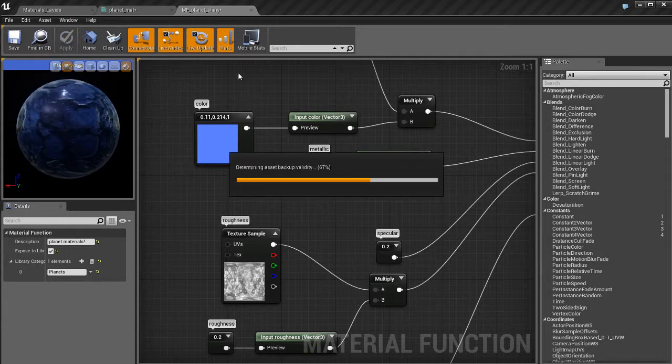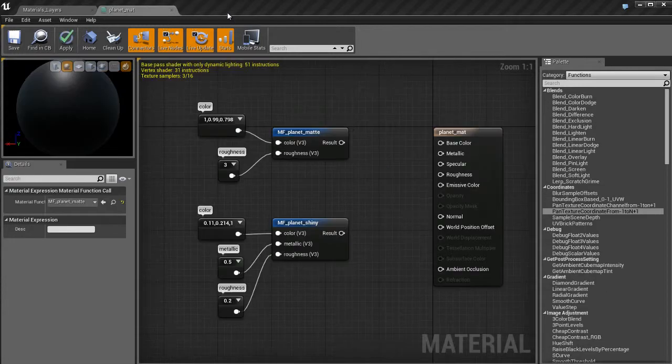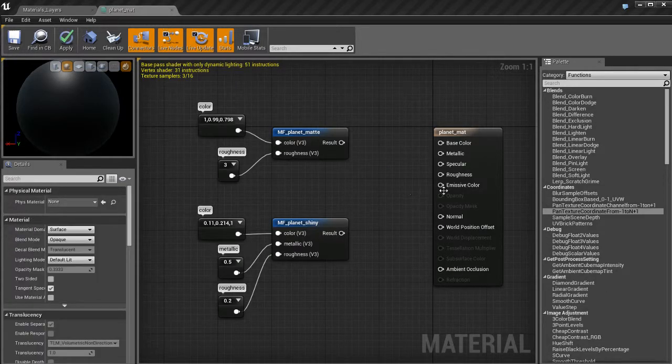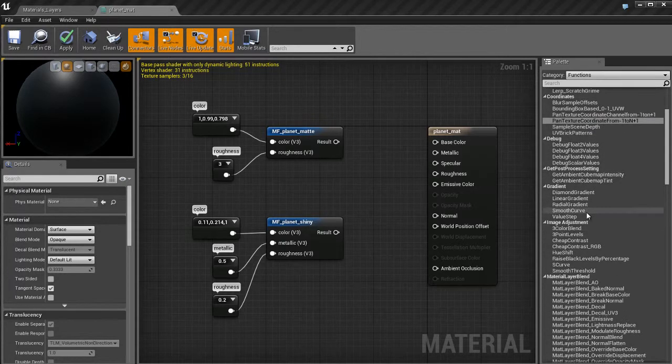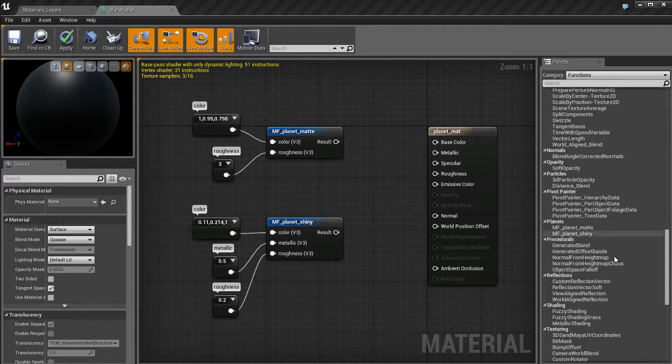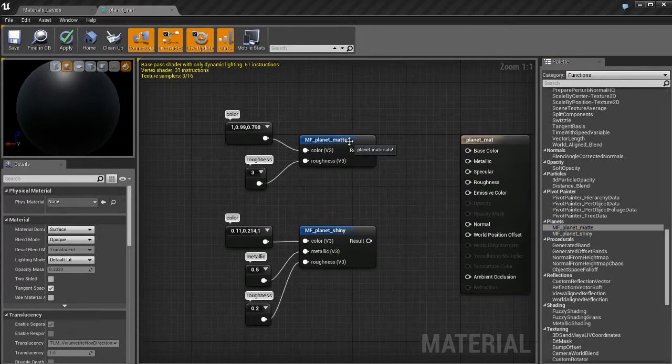And this is great, especially if you're working in a team with other artists. You can have a person that's just dedicated to creating custom material functions for your project and doing all kinds of cool stuff with shaders. And then they can organize this stuff, make categories for it, put descriptions and custom names, and then artists on your team can grab this stuff and start plugging it into their materials and work a little bit more efficiently and a little faster.